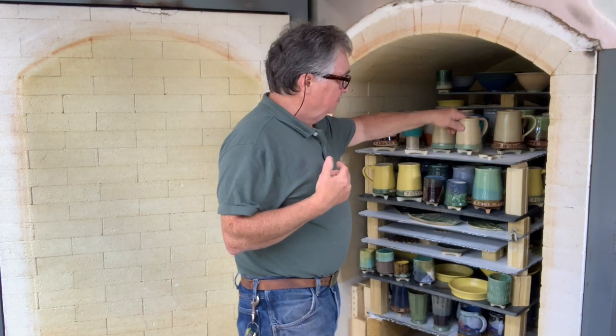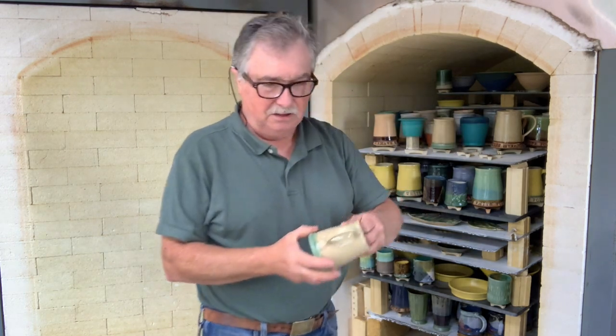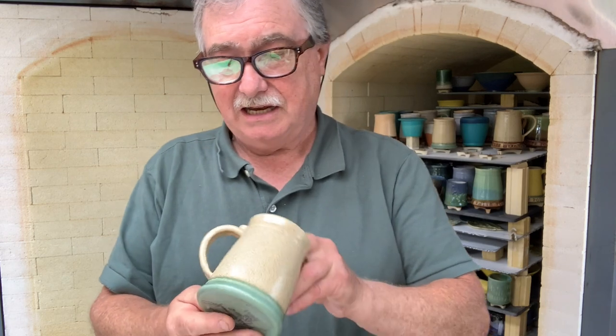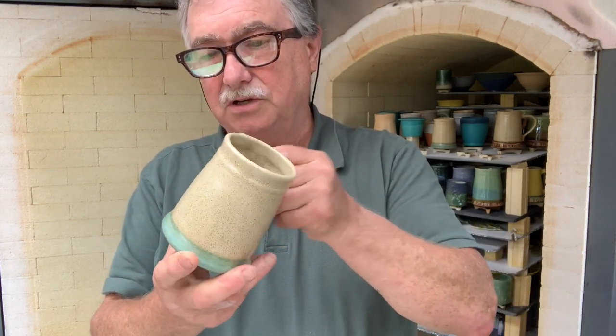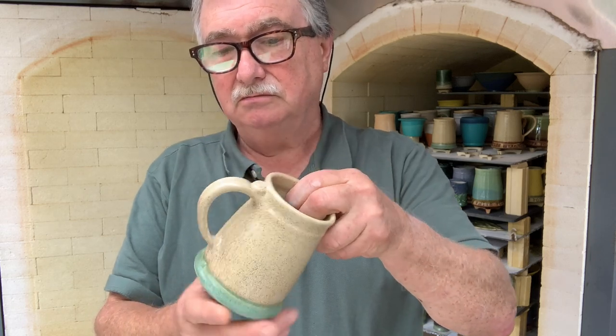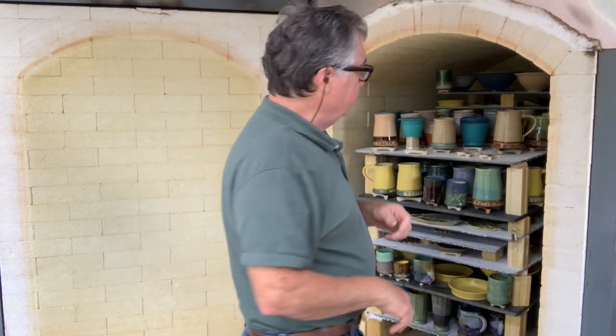That's the apple green. If I haven't posted that, I think I have. Just ask and I can post the recipe for the apple green. It's a rutile and copper gray glaze. Oatmeal and green.